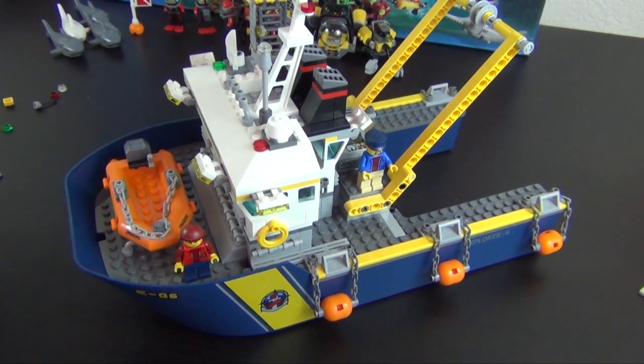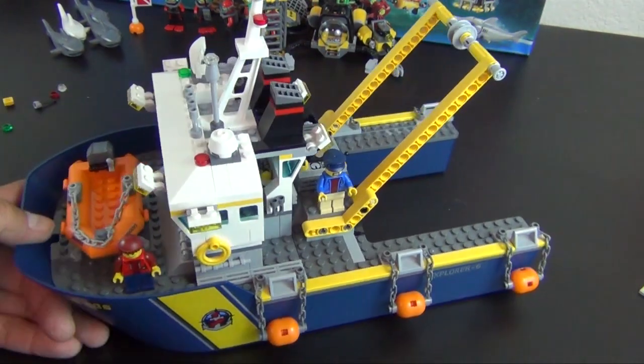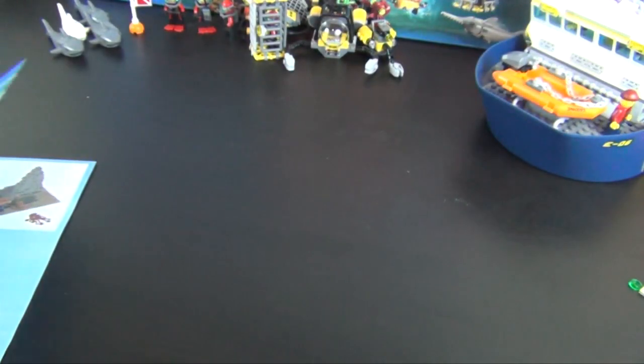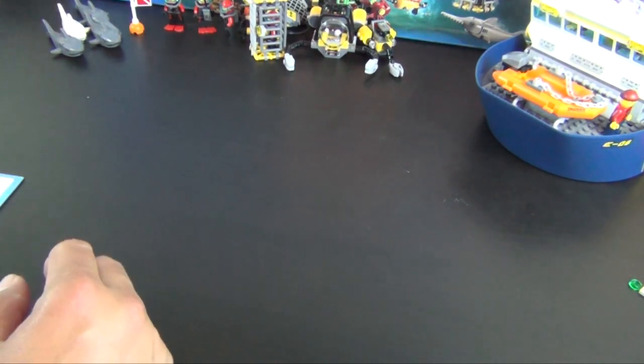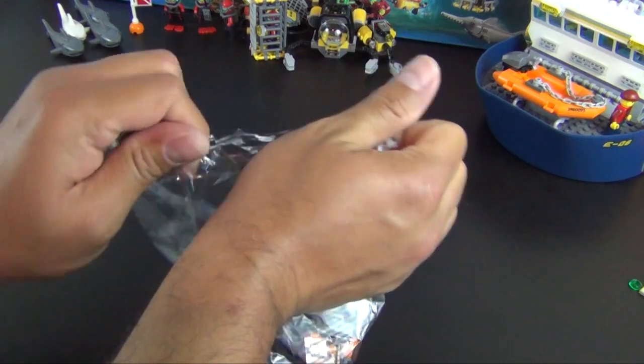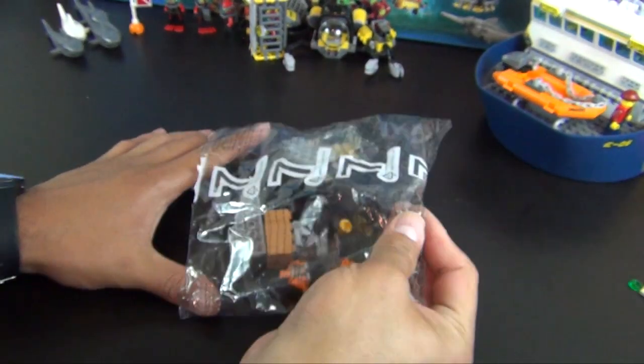So that completes instruction book number 3, and it actually completes the exploration vessel. But we have one more thing to build. We have this shipwreck. So we need to open up bag number 7 to begin the build of that.